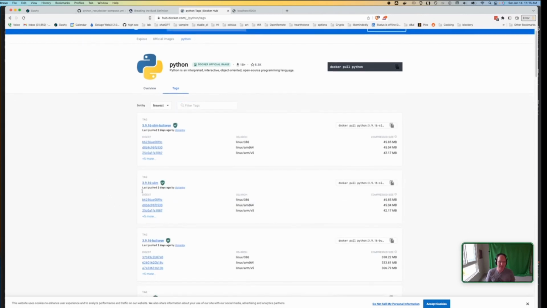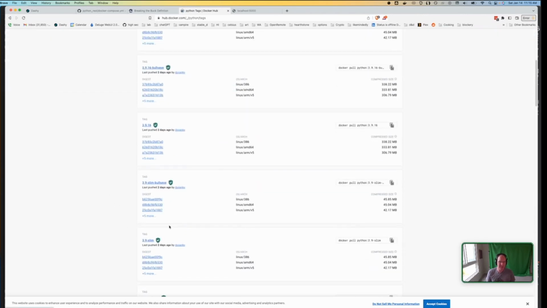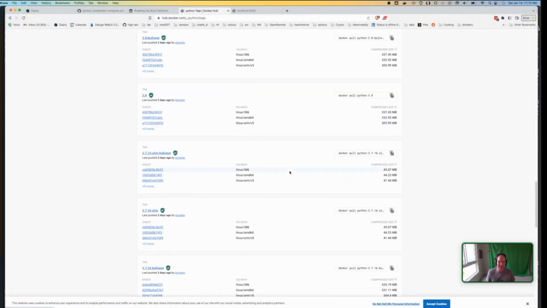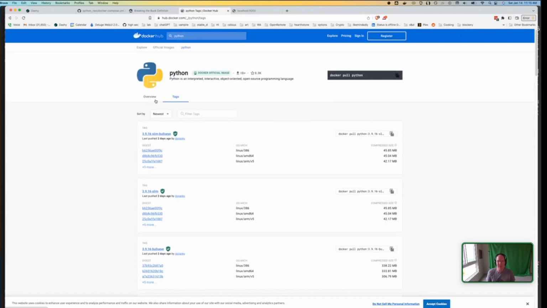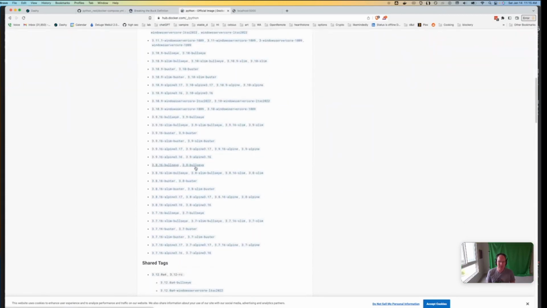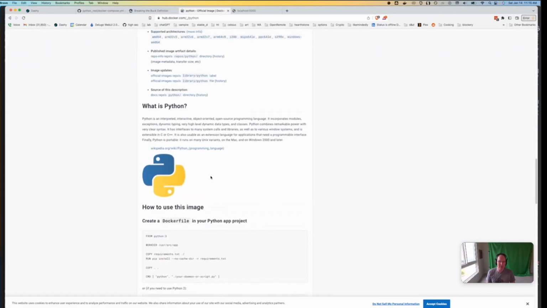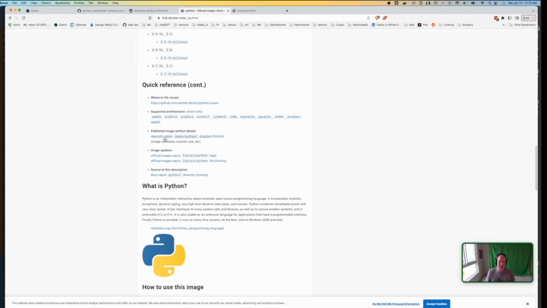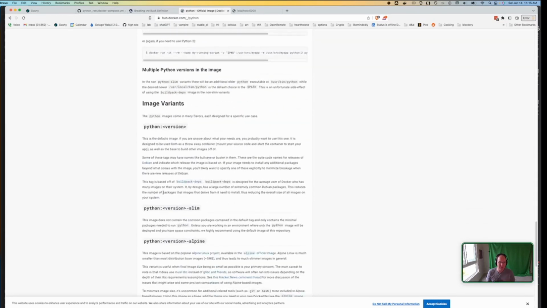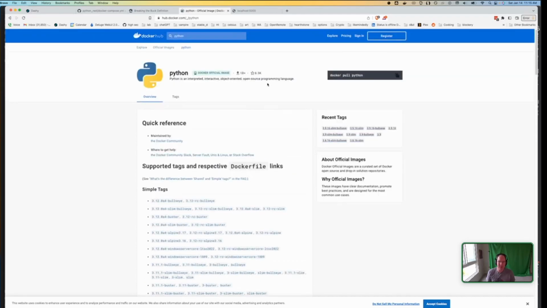There are tags. There's a Python 3.9, 3.9.16. We can scroll. There's over 10 pages of Python-related Docker images. You can find a Docker image for just about anything these days, and this Docker Hub landing page will explain what this Docker image is doing and what it's for. You can see certain things that it supports, and I don't know if you can actually see the file that was used to build this image. Sometimes that's referenced here also in a GitHub.